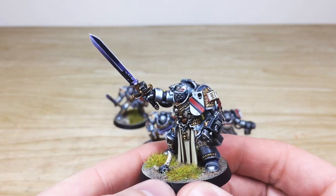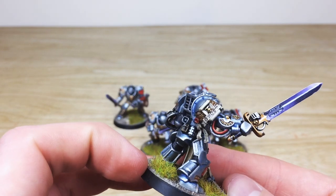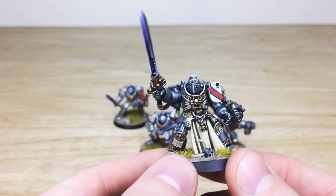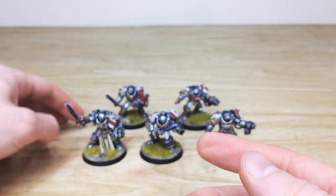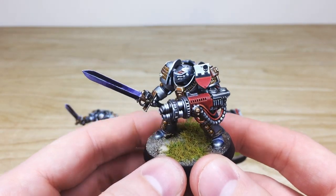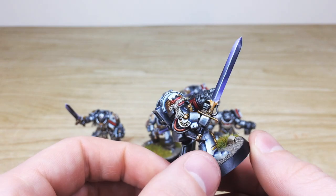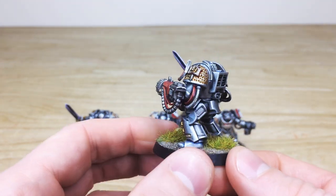The third one from the squad - possibly the commanding one - has his own heraldry with some transfers applied as well, and obviously more scripture and text on all the purity seals, banners, and detail work throughout the model. The same consistent, really lovely finish across all these models. Then we've got the two specialist weapons from the squad - again you can see the unique heraldry on the shoulder guards with some freehand writing on those as well, and those brush-blended weapons which are really lovely.